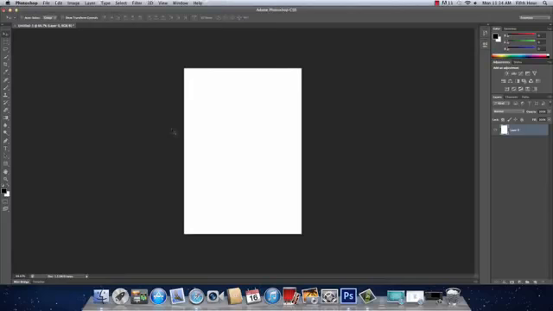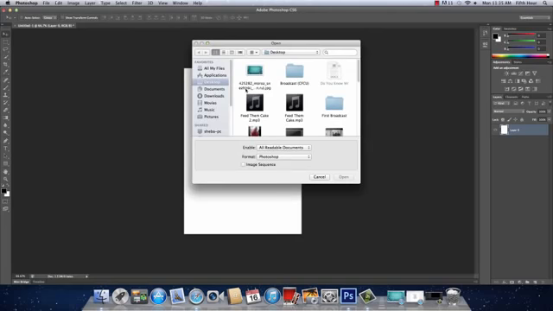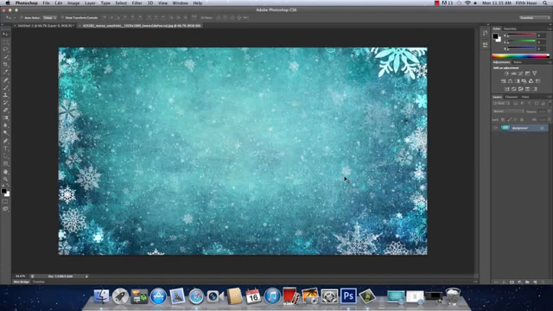So I went along and found an image with a lot of detail but none of it's in the middle. So I will show you mine by going to File, Open, and import the image that you would like to use for this flyer. So, you know, this is mine. I found this one because mainly all of the stuff is around the outside and there's very minimal detail in the middle.